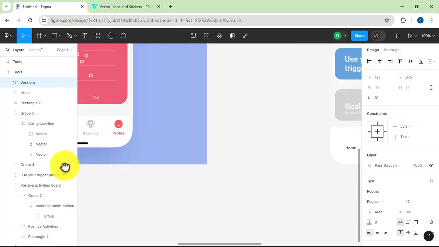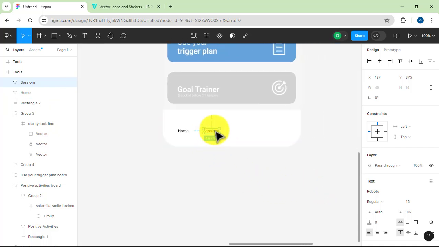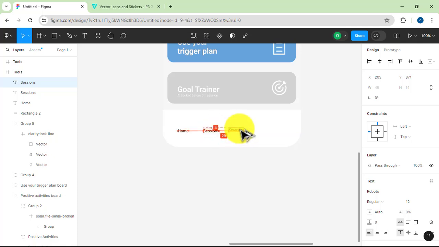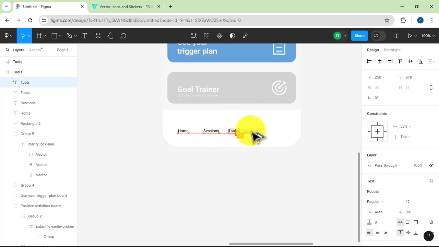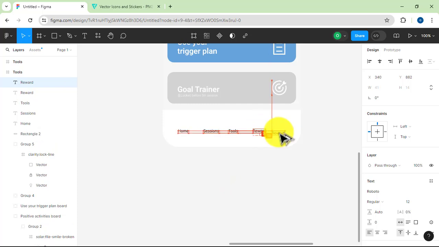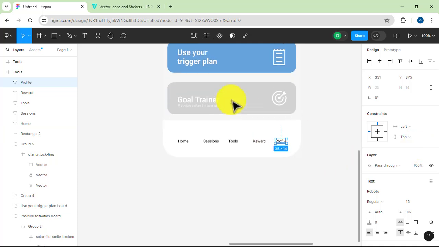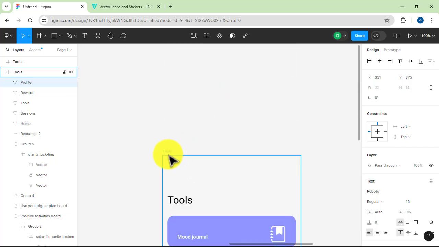Tools, rewards, profile. Reward, and then profile.